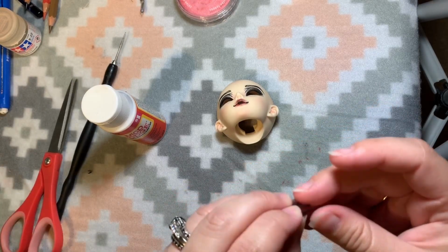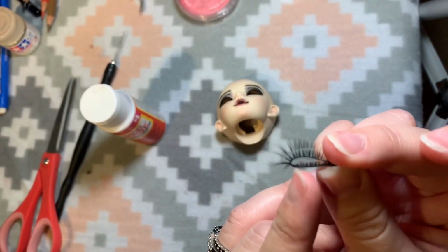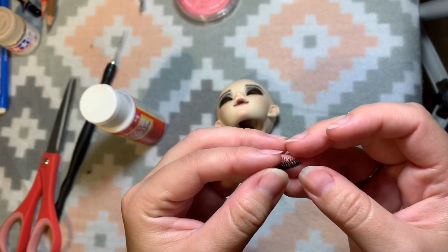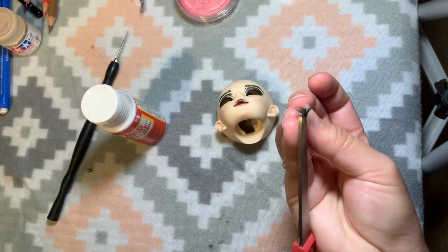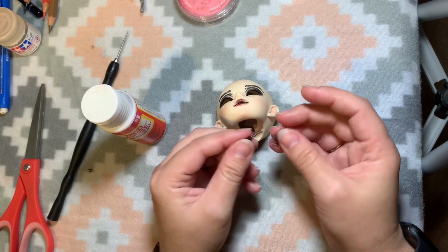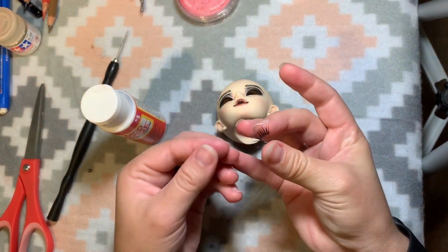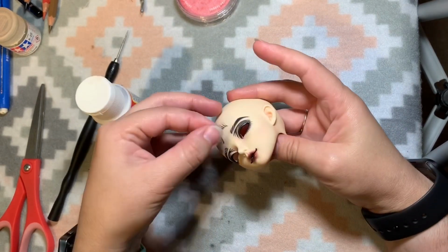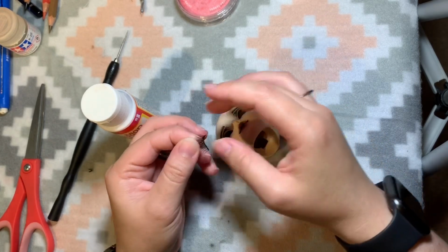And then I cut right in the middle right here. Hopefully this is coming up. Now they're not going to be perfect, so I have to cut them down to size. The way that I do that is I curve the lash so I can see how much I need to cut off. So I need to cut off a little bit.